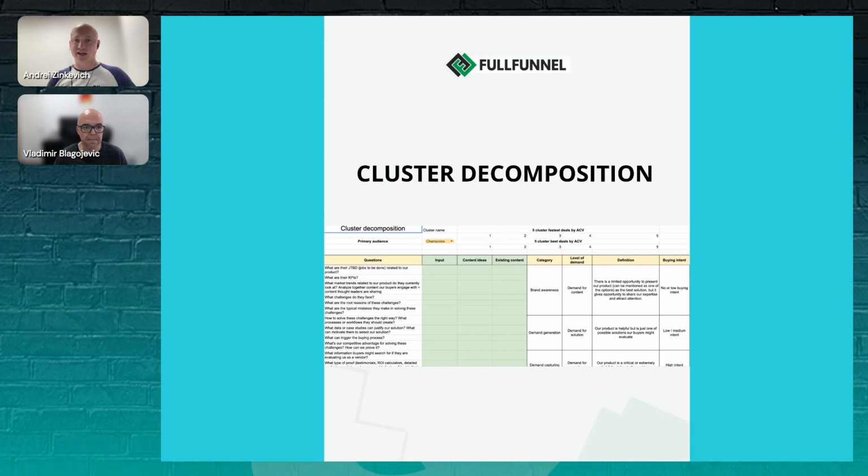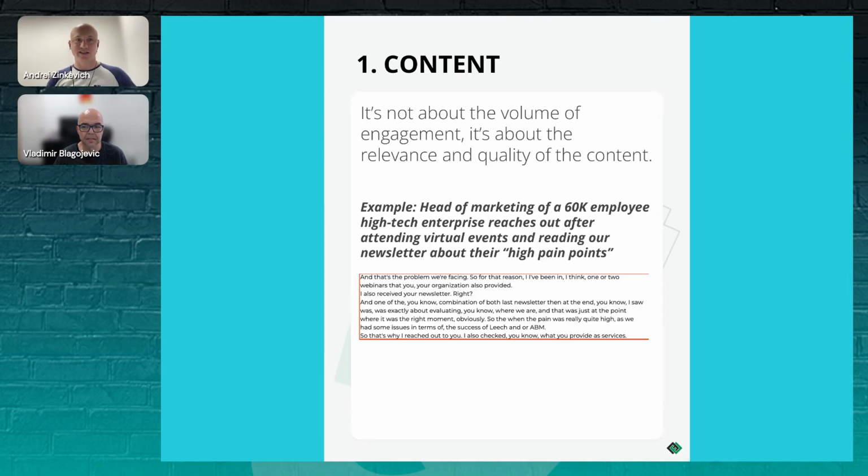Okay, so cluster decomposition, we just tackled it. Let's move to the practical examples. Here we want to share a bunch of examples of demand generation in action, with some caveats. To start with, a lot of companies might focus at the beginning, especially during the awareness stages where you're still not expecting revenue, on metrics like engagement, which are definitely important, right?